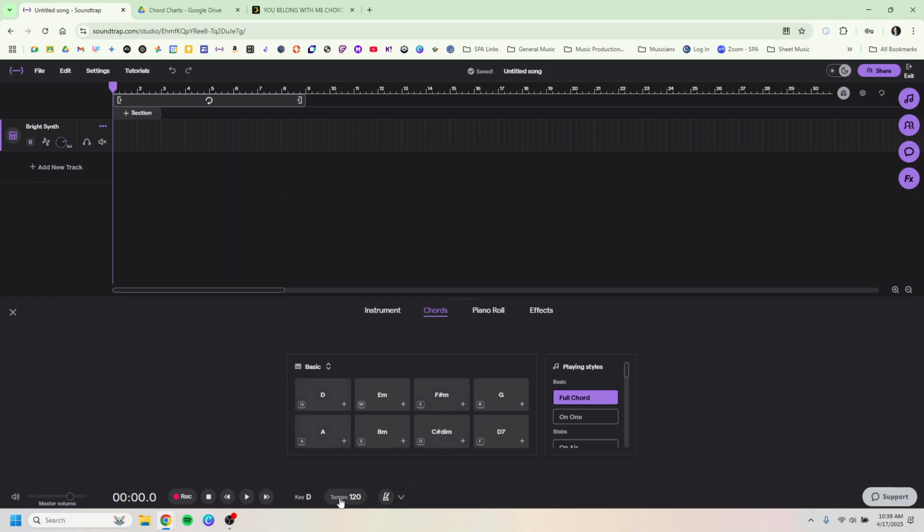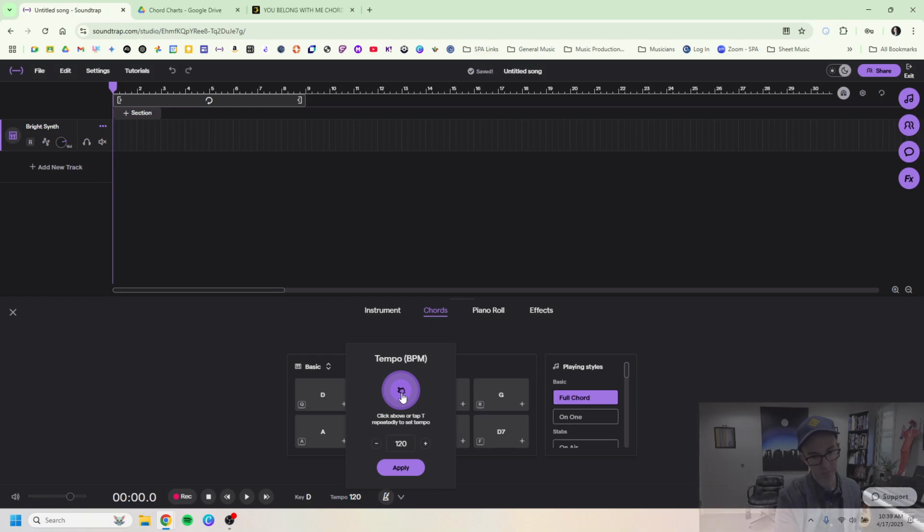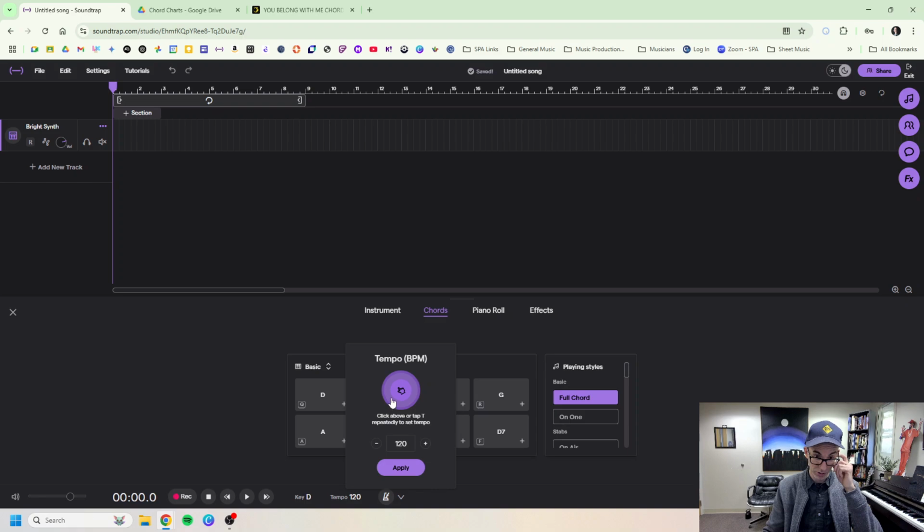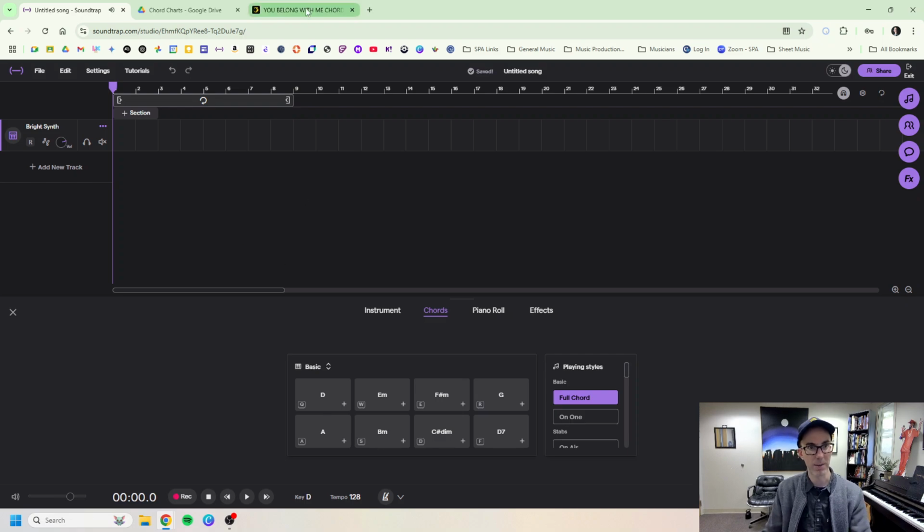Okay, we need to set our tempo. You can just tap on this, it's fun. I like to use my finger. I'm on my desktop computer right now, so I can't tap on it with my finger, but I will use the pointer. Okay, so I'm using my mouse. Then I can listen to it. Gotta make it a little bit faster. 128 seems fine. All right, next up, you can kind of sample what your chords are gonna sound like.